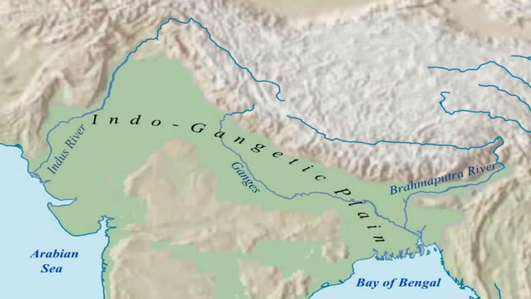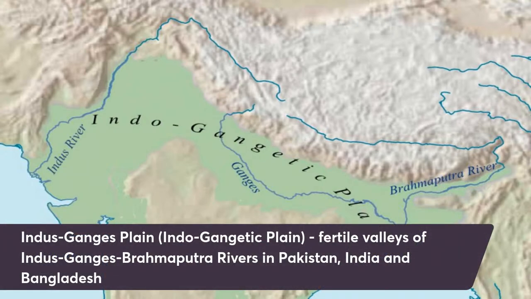Also in India, they have this thing that's called the Indo-Gangetic Plain as well. What is that? It's this fertile valley system of three rivers, which are really the Indus, the Ganga or Ganges River, and then also don't forget the Brahmaputra River is kind of thrown in as well, which is about 2,000 miles long from Pakistan in the western part all the way into Bangladesh. So about a 2,000-mile length of region going from west to east there.